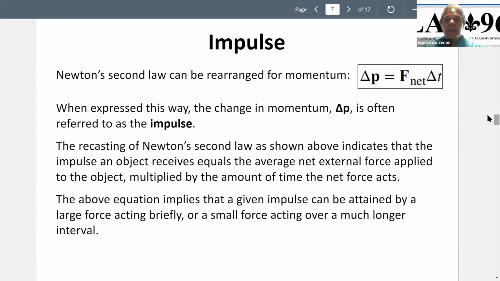And that property, change in momentum, is referred to as impulse, okay? Not momentum, change in momentum, okay? So it's a rearrangement of Newton's second law. And so we can say that the impulse, change in momentum, delta P, is equal to the average net force. And we'll see what we mean by that in just a moment. Average net force times the change in time. So if you apply a force for a time period, delta T, you can change an object's momentum, okay?